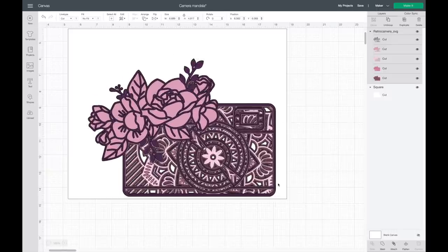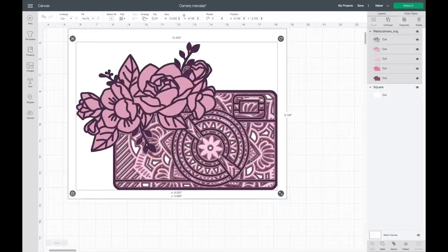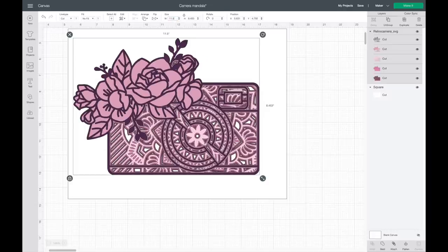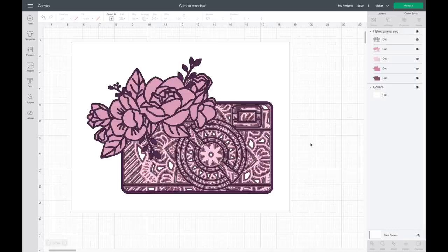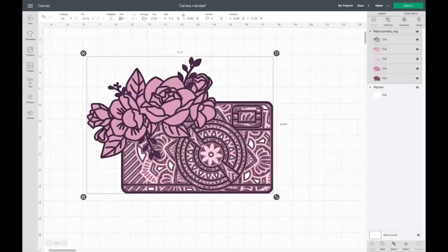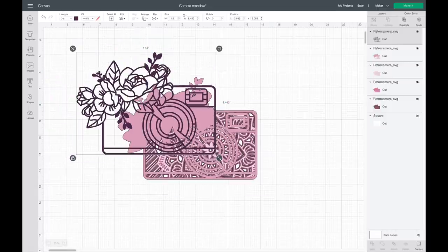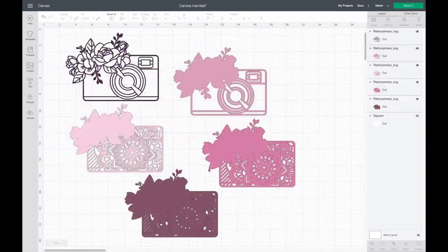I bring the mandala over and size it inside the rectangle. I'm using 12 by 12 cardstock so it can't be bigger than 12 inches — actually no bigger than 11 and a half inches — so I'll make that my width. That still looks really good at 11 and a half inches. I'll hide the square to show how this is going to look. I ungroup it and zoom out to show all the layers — here are the five different layers of the camera that the Cricut will cut out. I'm going to use five different pink colors; two will be glitter cardstock and three will be regular cardstock. I chose the bottom layer and top right layer for glitter because they don't have as many intricate lines.